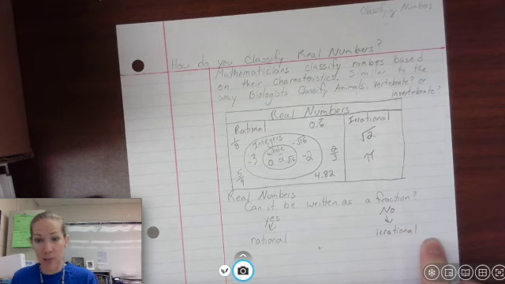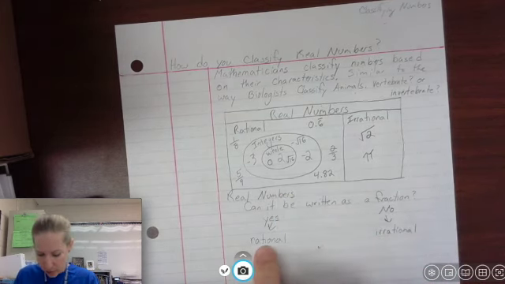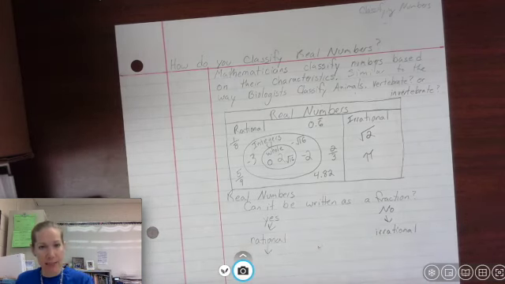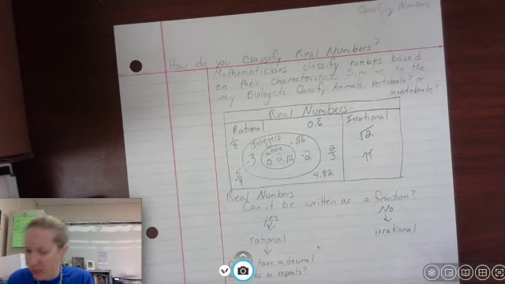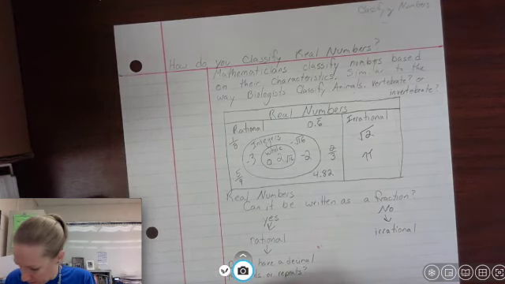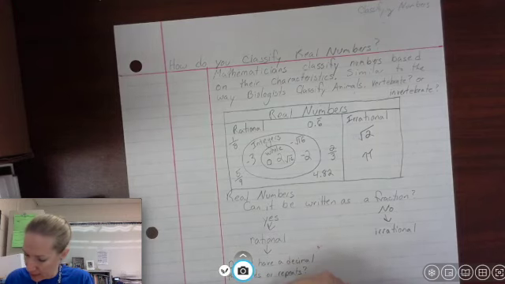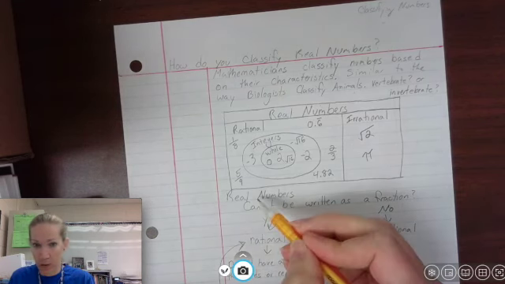And that's where it just ends. It just ends at irrational. And of course, it's a real number. But if it's rational, you need to ask yourself another question. Does it have a decimal that ends or repeats? So if it does have something after that decimal point other than 0 that ends or repeats, like 0.5 or 0.3 repeating, if yes, then you know it is just a rational number. And of course, a real number.